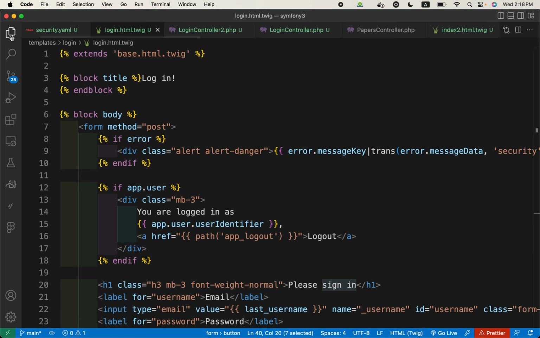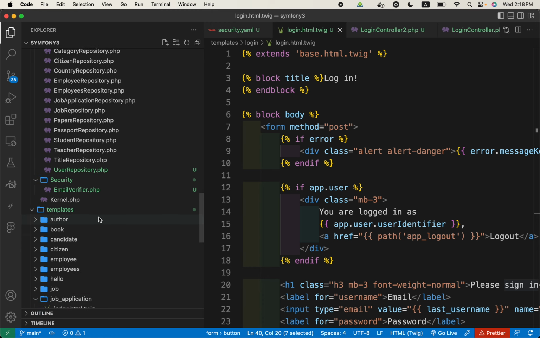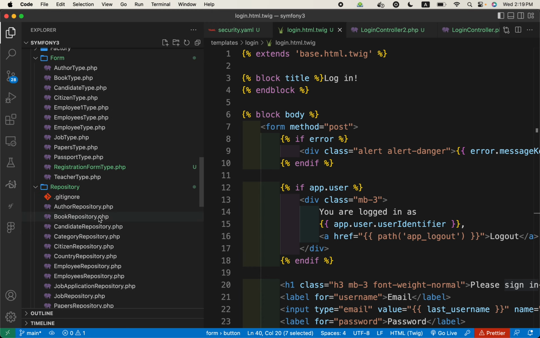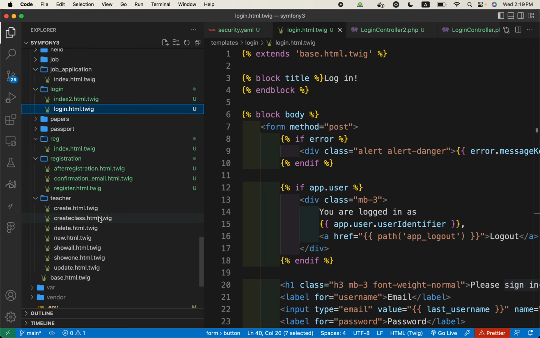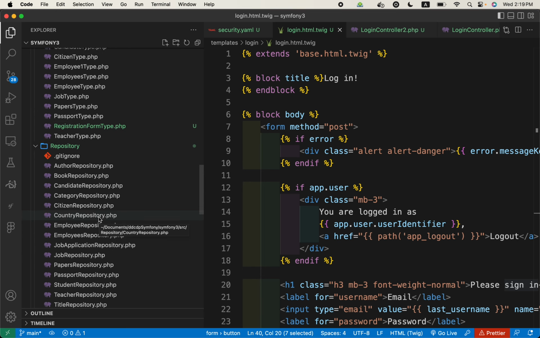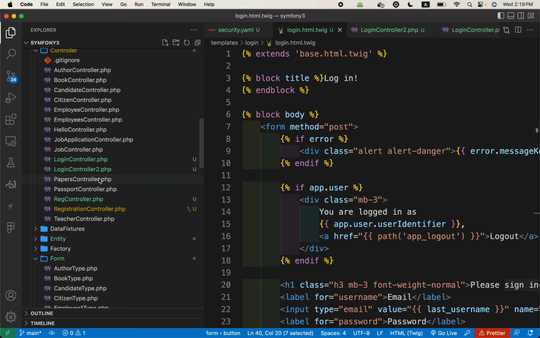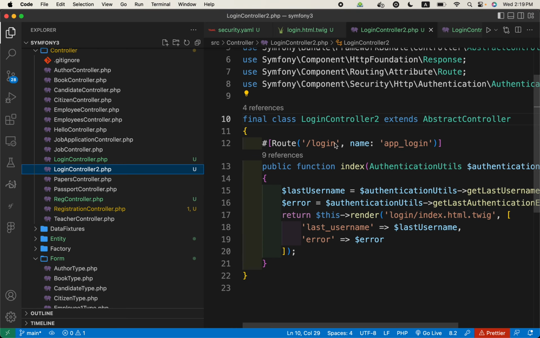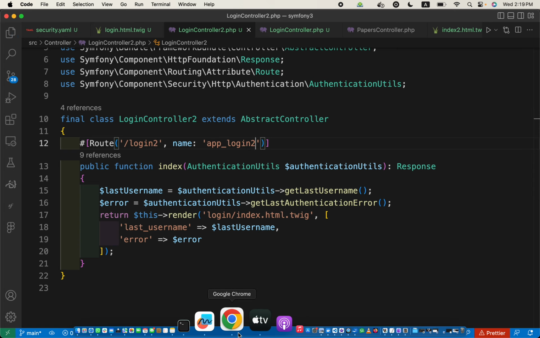Okay, basically there is a clash, because both the paths of the controller we created for the login and the make command has created. So what we will do is just change this to login2, so that this is not taken up.